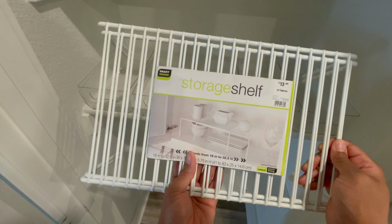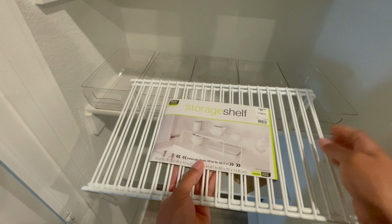My second tip that I'm going to share with you is to utilize the vertical space in your pantry. Our pantry has a lot of vertical space in between the shelves, and we don't necessarily have things that are that tall that need to go in between that space. So what I did was I added a shelf riser. I got this particular one at Home Goods, but they do sell it other places.